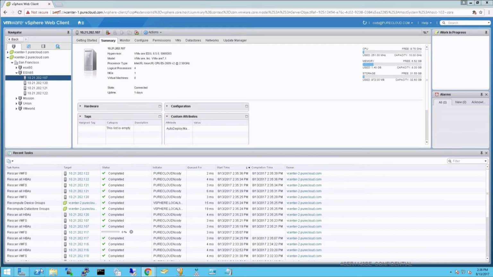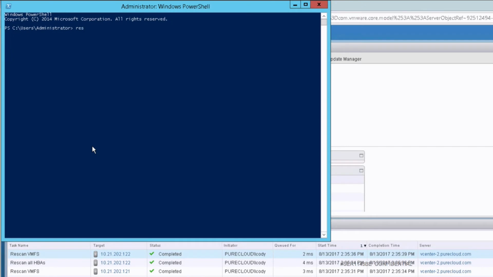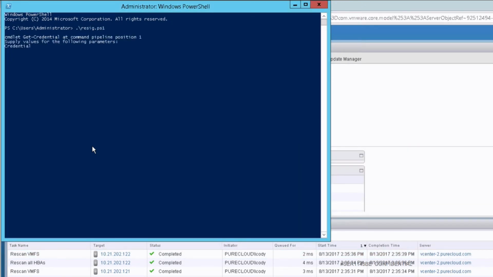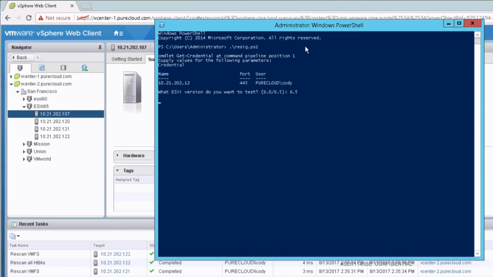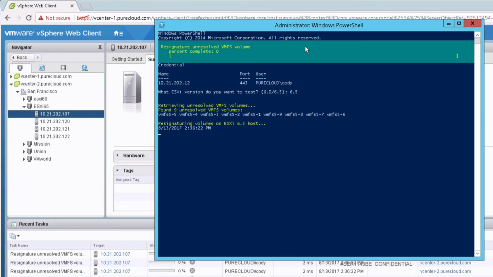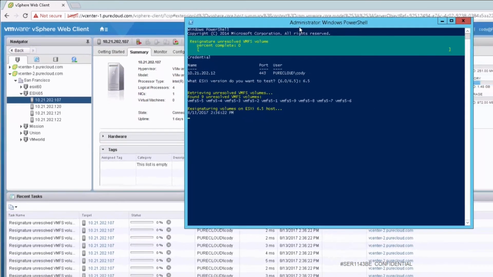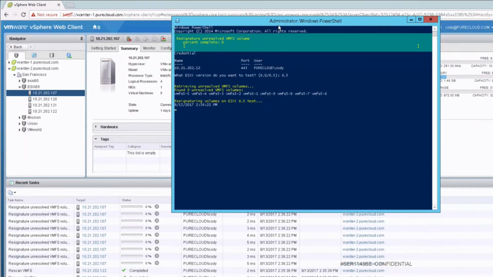So what I'm going to do here is kick off the same process with ESX 6.5. Now, the thing to note about this is you do not need VMFS 6 to benefit from this. This is an ESX storage layer enhancement, how it manages and looks at and locks VMFS. So VMFS 5, VMFS 6 doesn't really matter as long as you're on 6.5. A lot of these enhancements we're talking about work the same way. The thin hot extend, same thing. If you're on ESX 6.5, it just works. Doesn't matter what VMFS version you are.